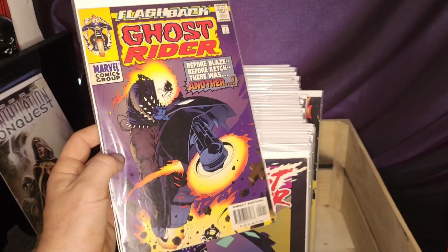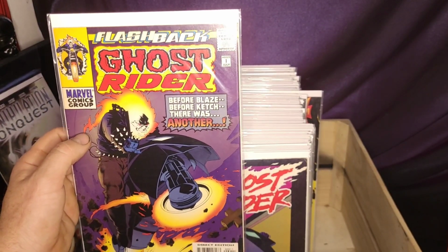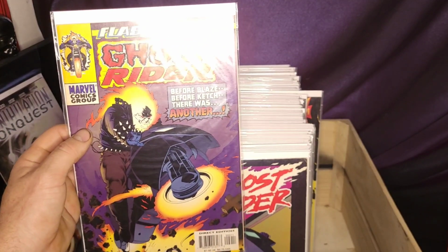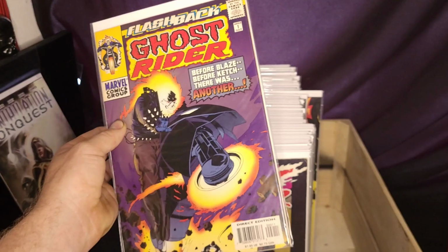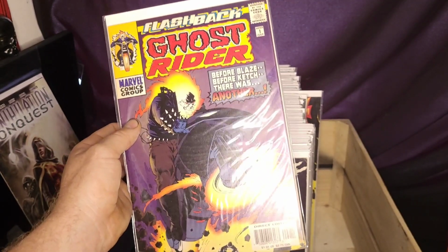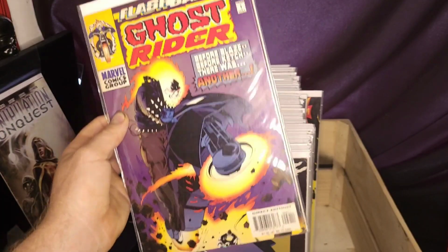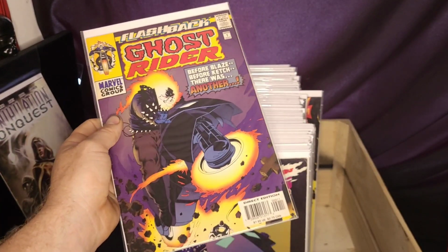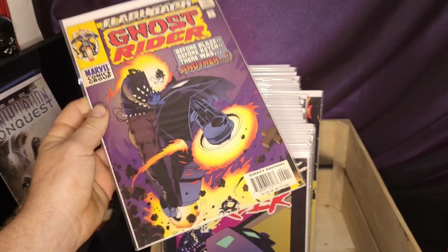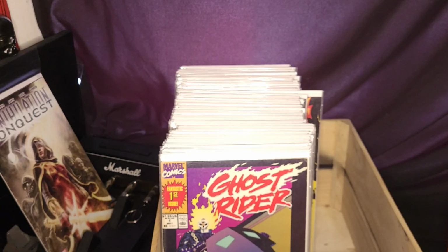I really like this. I got a load of these in a big bundle at some point. I know I've got a few more to go in. I'm hoping to actually complete this run. I'd love to have a complete run of volume 1, but volume 2, I'm closer than most things in my collection. So keep an eye out for that. Maybe one day I can say I've completed it, and I can show you guys the entire run. That'd be amazing. That was minus 1.